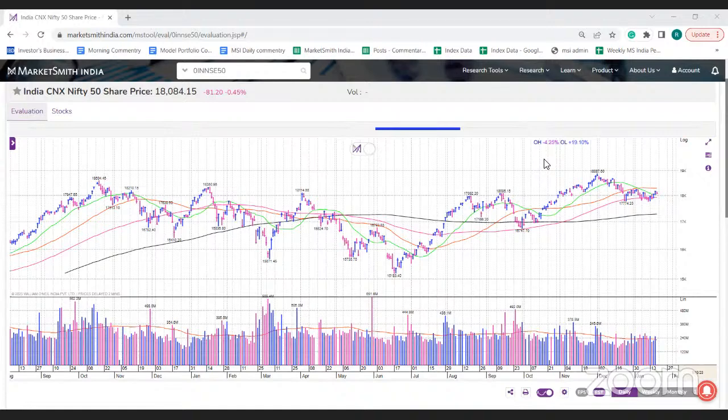If we look at consumption broadly, urban is far better as compared to rural. The inflation impact on rural consumption is somewhat there, so the recovery is not as strong from there. So there might be a lot of focus in the budget on these conditions. They might continue with the infra push, and next week we will be coming out with our budget preview report, and we will be sharing it with all of you.